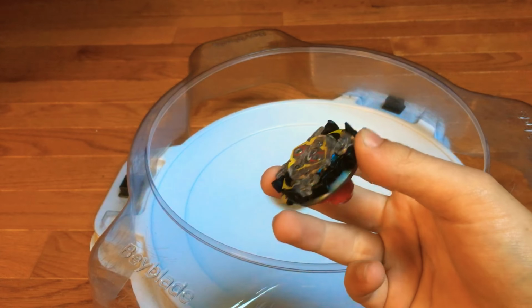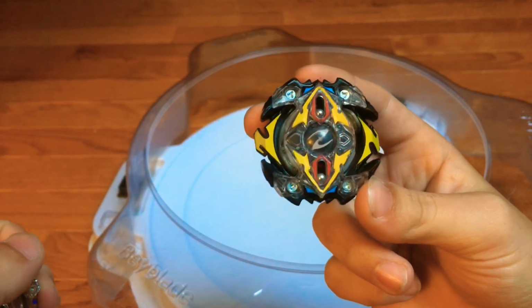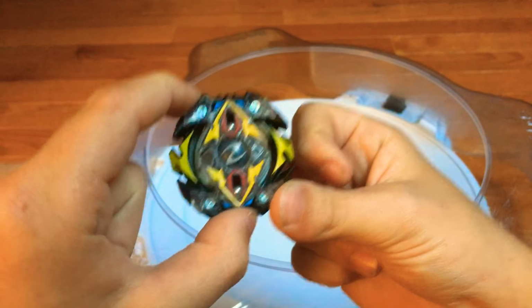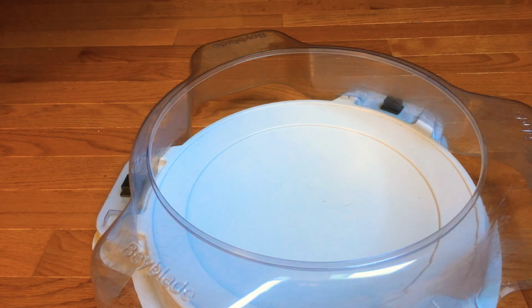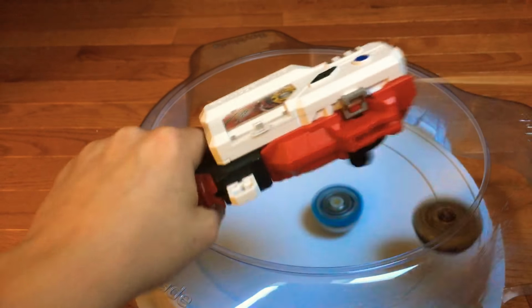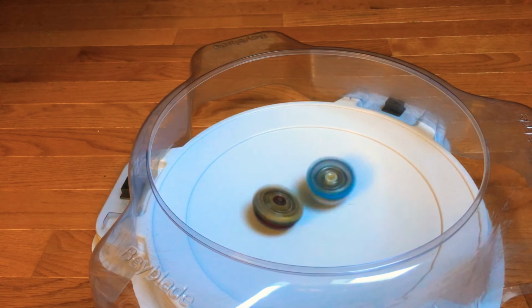1 point, Zillion Zutron. Zutron wins with a score of 3-0. So we have our bronze, 3rd place. Now it's time for the final match. Let's go. First battle. 3, 2, 1, let it rip. Whoever wins, only fate will decide.